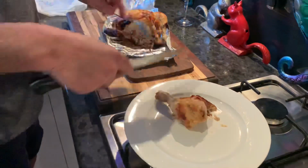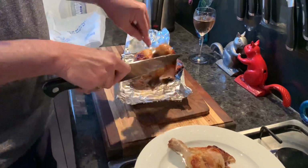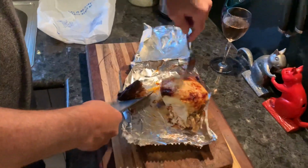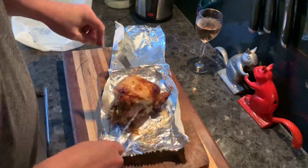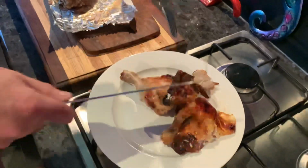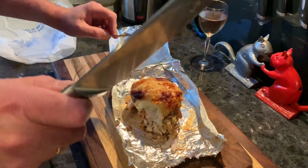Turkey leg number one. Head and do. And the wing. Wing. And the other wing. Wing. Et voila. Legs and wings.